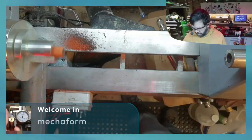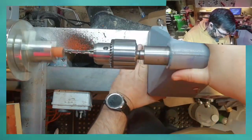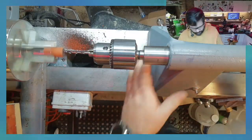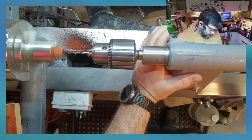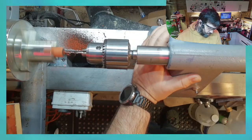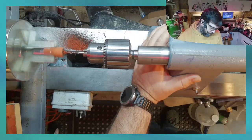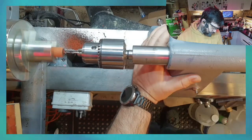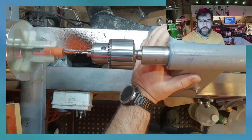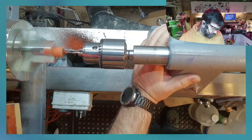Hello. It would certainly speed up the peck drilling a lot, but I'm not sure I can get one that's ready made for this lathe, and as I don't have a mill, I'm not sure I could make one. I mean, that is definitely the advantage that the drill press has for this sort of drilling, having the lever.